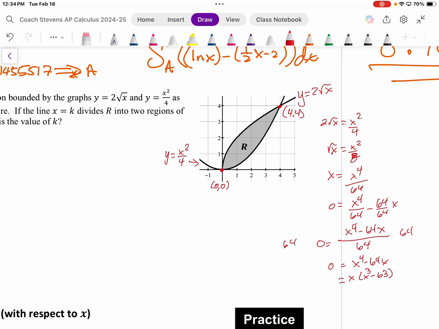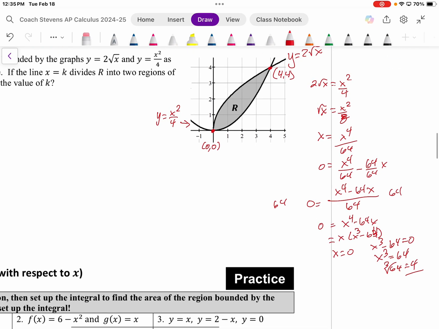And then use the zero product property and say x is equal to 0, or x cubed minus 64 equals 0. And so you could use the cube root on that side and say the cube root of 64, which is 4. So you can bring back all that algebra 2 work if you had to. Granted, this one looked perfect. They gave it to us as a setup that it was going to be 2 nice points. But just in case, they're not all like that.